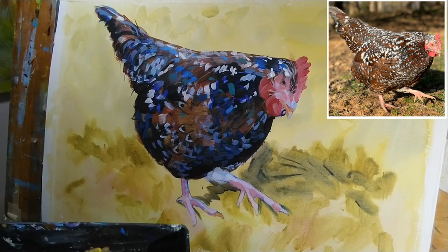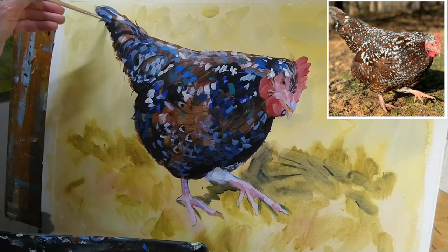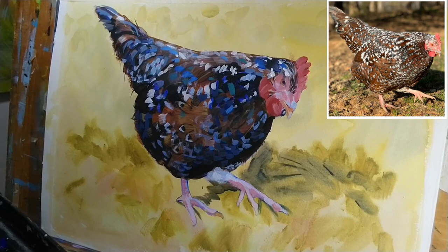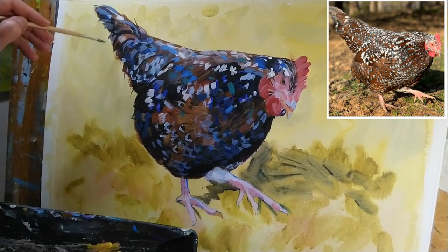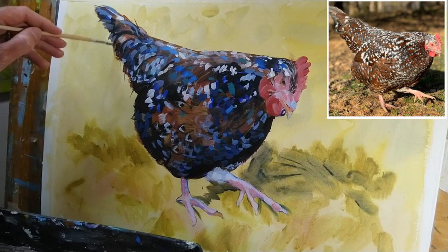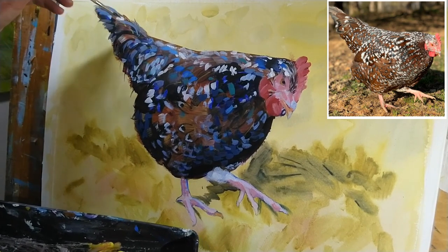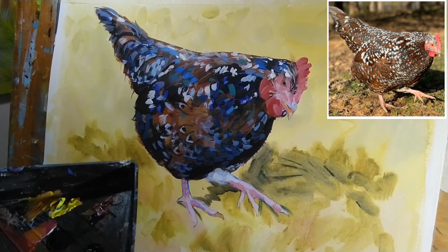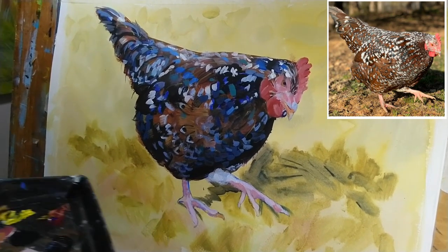And go back into the paler blue highlight and mix that brown in to go back to my sort of grayish blue. Add a bit more titanium white to that same mixture. Put a little flick there.